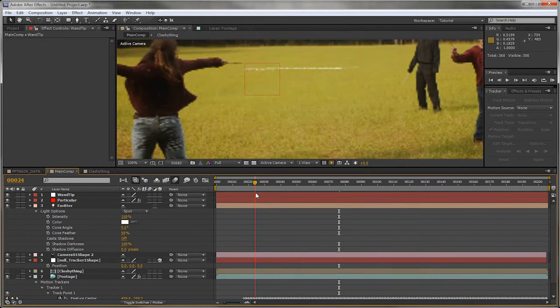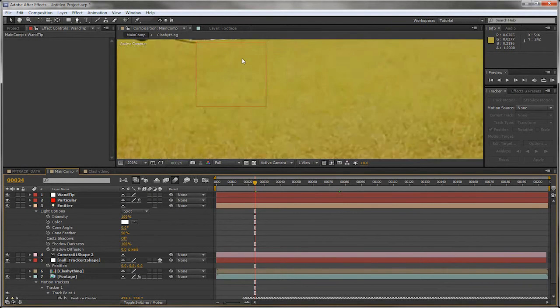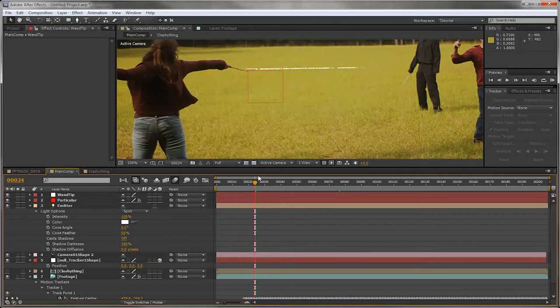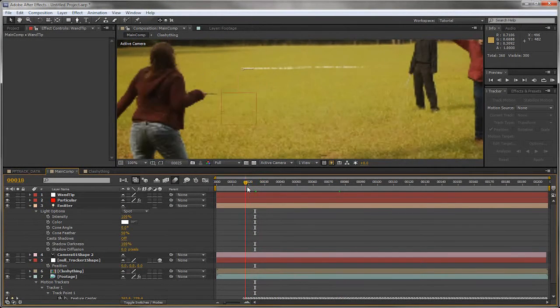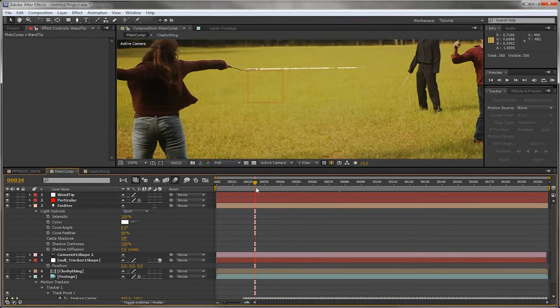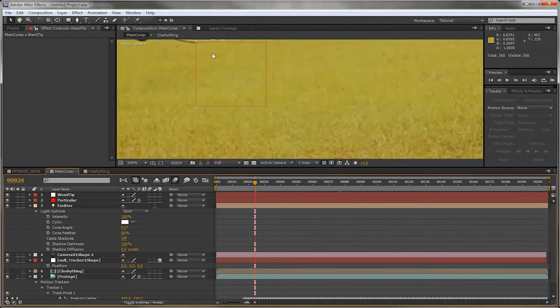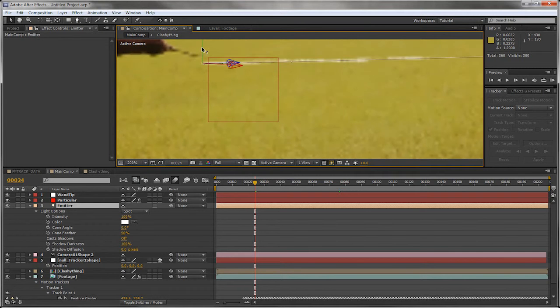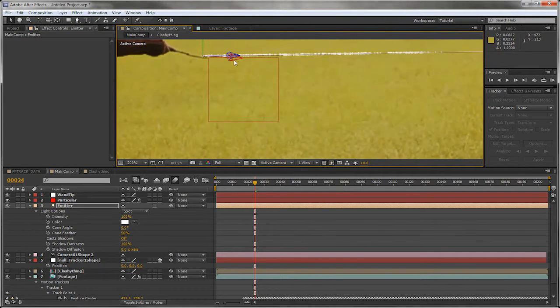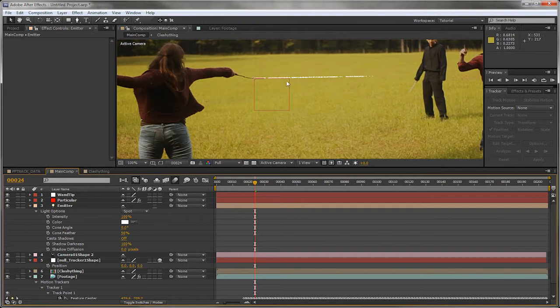Cool. So we need to find the frame where our light matched up to the end of the wand again, which could be around here. Just needs a little bit of tweaking. Like so. Okay, now here's what I was concerned about.